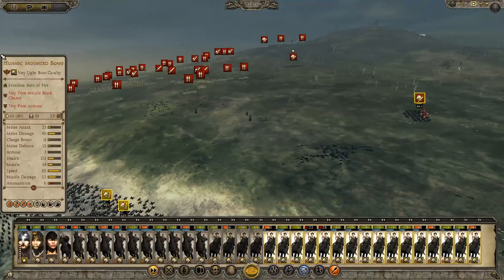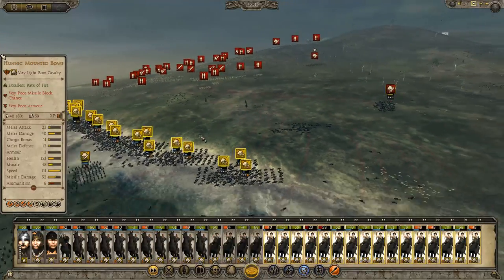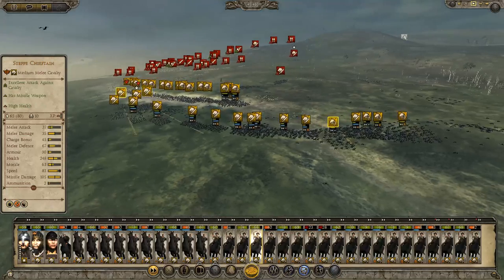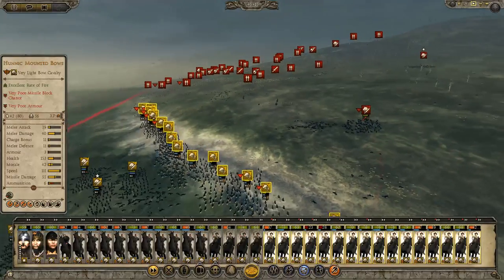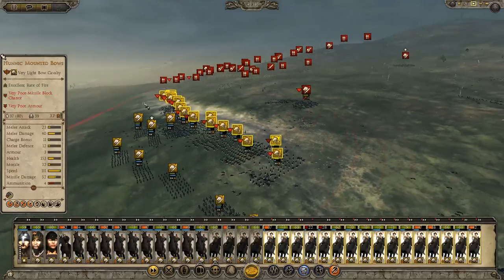Now, I want you guys to kill this Persian noble over here, because if nothing else, he might have a lot of experience. Okay, back to using flaming shot. What's going on? Do they have ammunition? Who keeps shooting me? Oh, it could be artillery. I don't see it, but whatever.